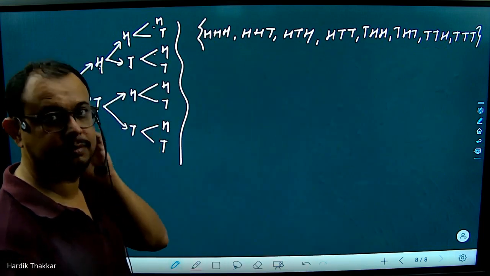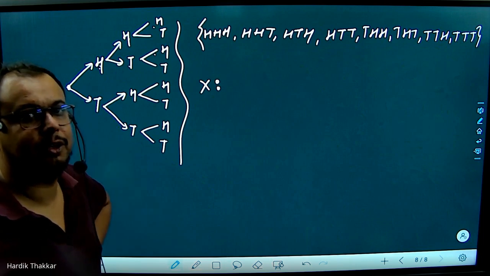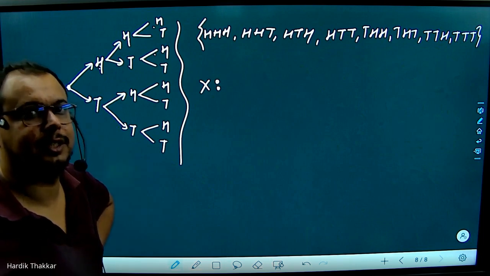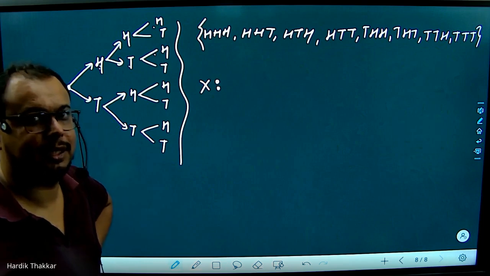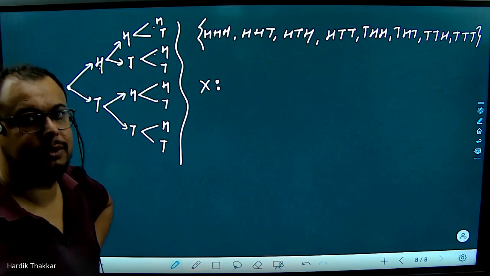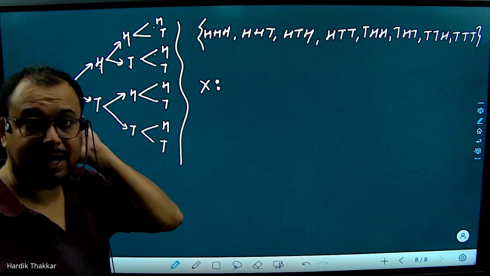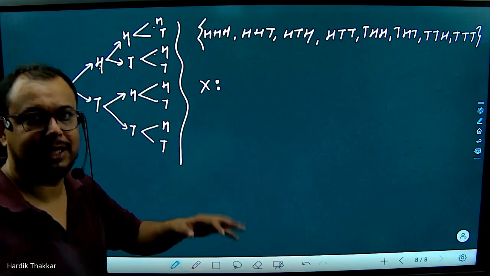Okay. Yes, sir. So is this limited? Till how many times can we use this? For example, if it says that 10 coins are tossed, do we still have to draw such a tree and then write the sample space? No, in that case, we cannot write the sample space because it will be a huge sample space. Huge numbers of points are there, like 2 raised to power 10 points. For such cases, the questions are different. And in those questions, we don't need to write the sample space. Basically, those questions are based on binomial trials. And I will explain how that question can be solved.